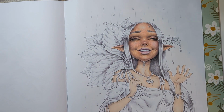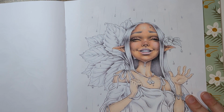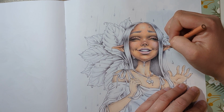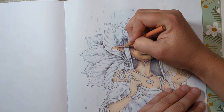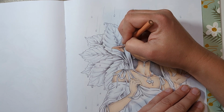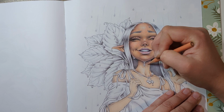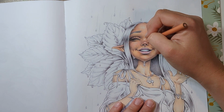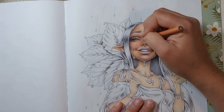Okay, kind of brush it away a little. I guess I should do some of the ears too. Do a little bit of blending those out. And you just eyeball it, see where you want to put more pressure to blend it out a little bit more.